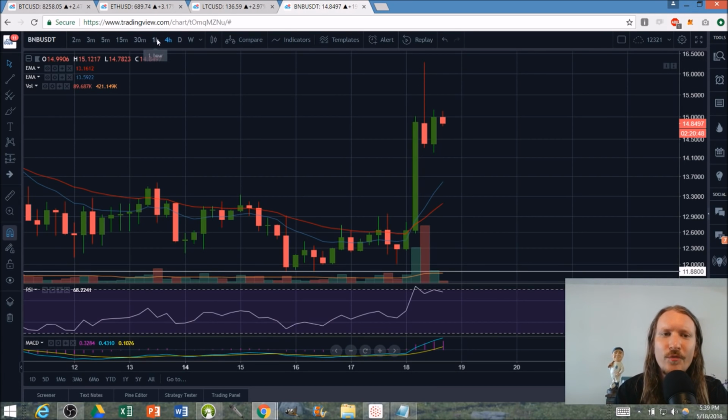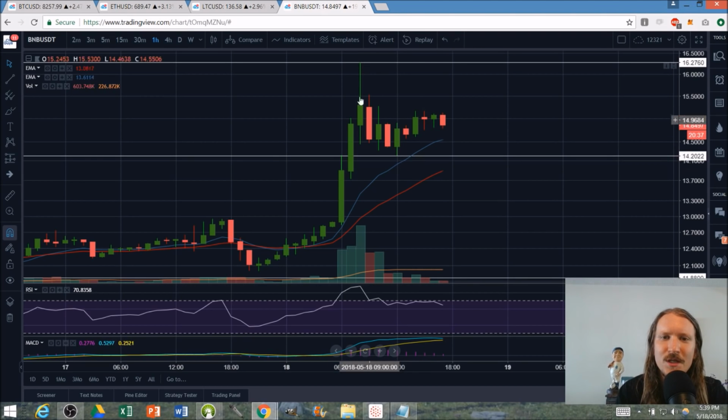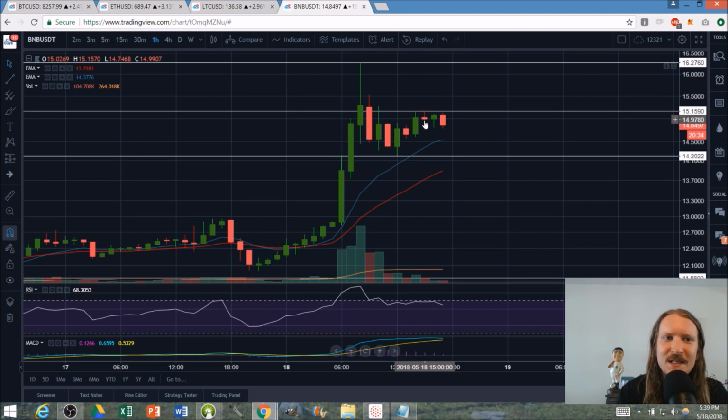So this is the kind of move where if you did not make the initial entry, rather than chasing, wait for the consolidation, wait for the ranges to be established, and then play a break of these ranges. So we have the high, the low. Looks like we just formed a lower high at 1516, and now we'll see if we pull back and if the bulls can form a higher low compared to 1420. So a bit of an hourly equilibrium is shaping up.